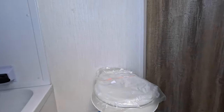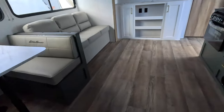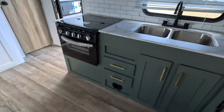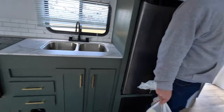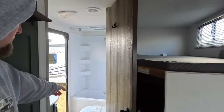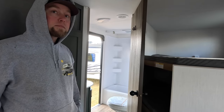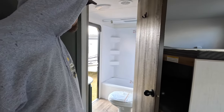Going in the bathroom. Oh, it's a door straight into the bathroom? Yeah, that's interesting. Oh, I like the green color. That's pretty. So if you're the host of the camping trip, there's a door that goes into the bathroom. Yeah, that is nice. In case you're all muddy or soaking wet, you can go straight into the bathroom and not have to go through the front door.